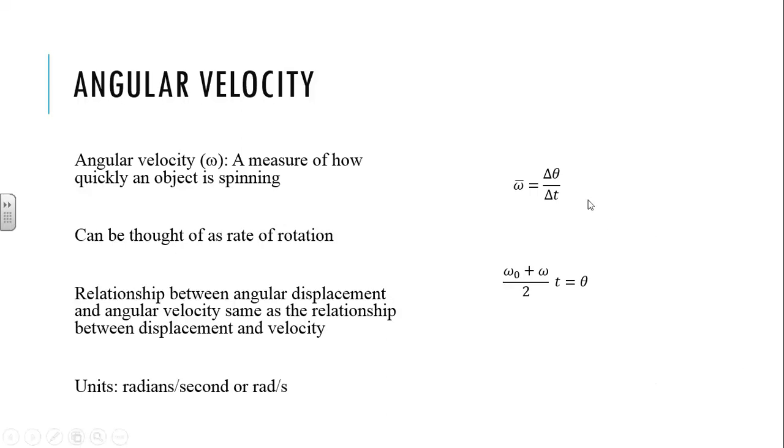One way to measure angular velocity, average angular velocity, is the displacement over the time. And there's a relationship between angular velocity and displacement that looks something like this. That angular velocity and angular displacement relationship looks very much like one of our toolbox equations. The one thing to point out is that this makes the assumption that angular acceleration is the same, that the rate of rotation is constant. So the units here would be radians per second. You'll sometimes see rad per s as a way of measuring that.